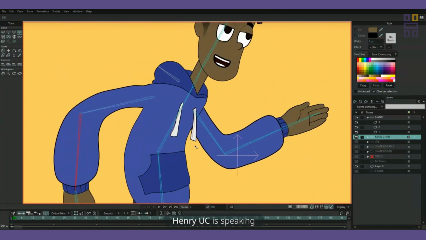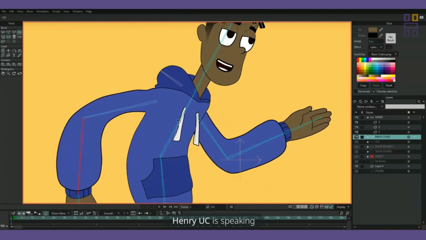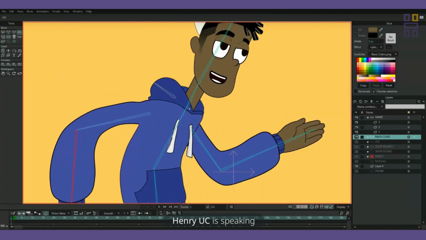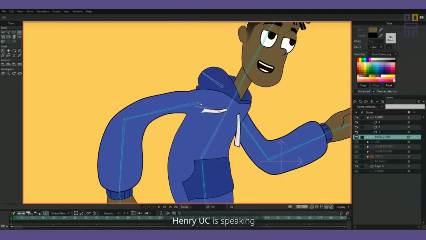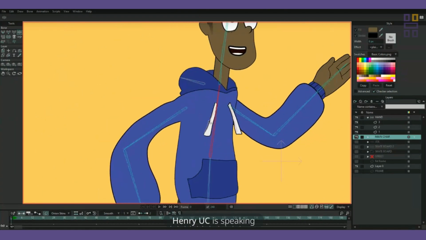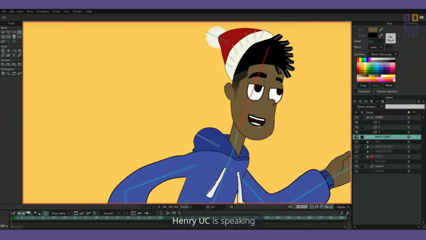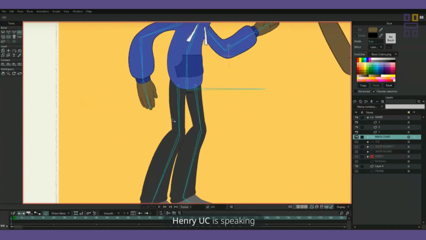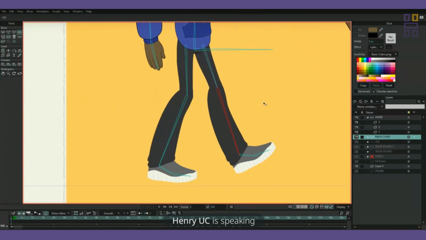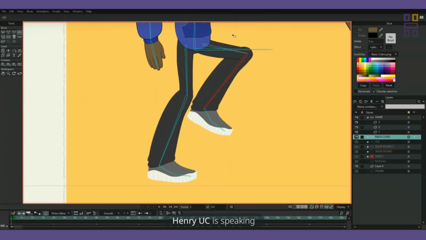So basically that's what parenting does. Where this part of the torso moves, the entirety of the hair moves along with it, right? So look at that. The head follows, the neck. You can see that it gives the skeleton direction, basically.